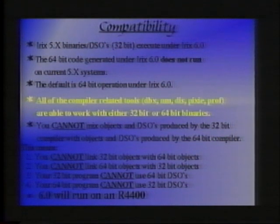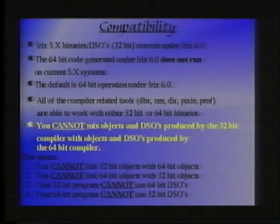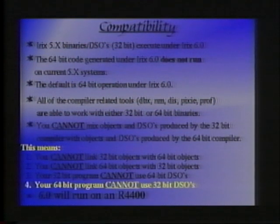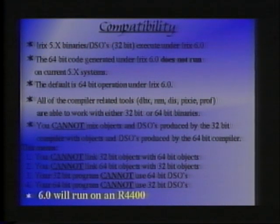All of the compiler-related tools are able to work with either 32-bit or 64-bit binaries. You cannot mix objects and DSOs produced by the 32-bit compiler with objects and DSOs produced by the 64-bit compiler. 6.0 will run on an R4400 system.